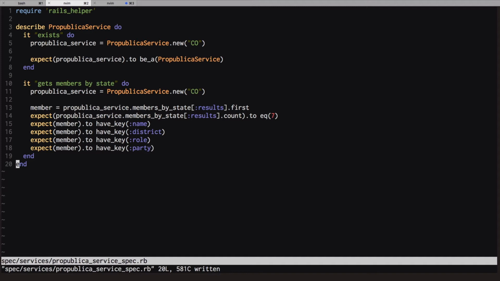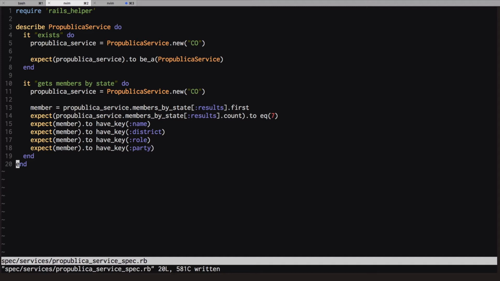The downside to using something like VCR is that at some point we need to make a real request. The advantage to using something like Webmock is we never have to make the real call. The downside to something like Webmock is that we never make the real call. So the API could change or something like that, and we'd have to have something in place to catch API changes. Whereas with VCR, if we delete the cassettes periodically, maybe on a nightly basis, weekly basis, whatever, we could catch changes that happen to our API.